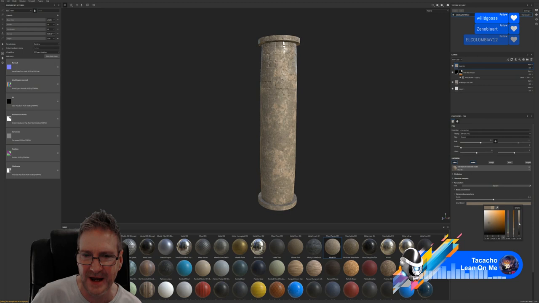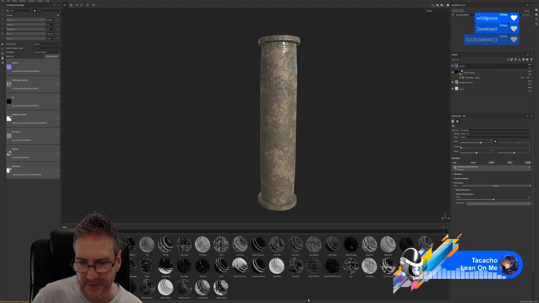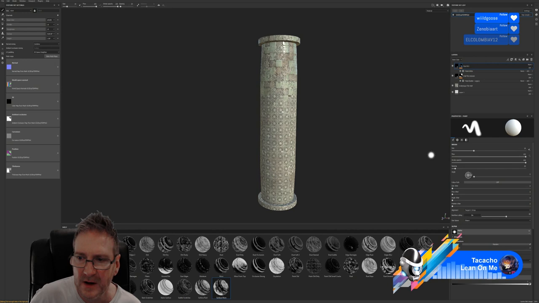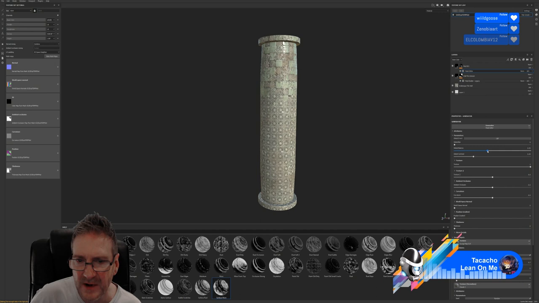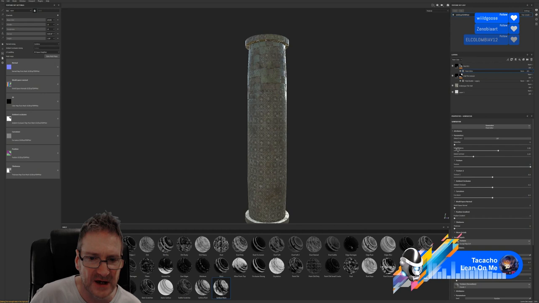That would be handy. I'm just pulling down here on this dirt color a bit. I want it to be darker. And we're going to do the same thing. We're going to find a smart mask. Let's see. What would be good? Let's try surface worn. Let's pull up here and have a look. I'm just pulling in a little bit of dirt just to make it look like the tile is a little dirty. Not quite so pristine and clean and new.